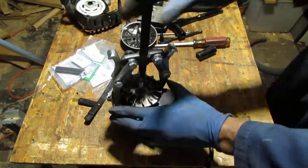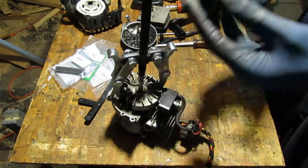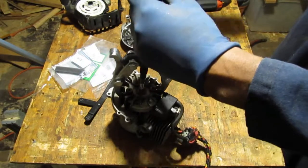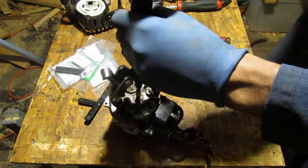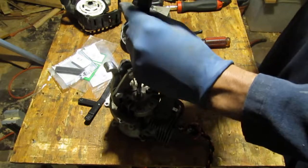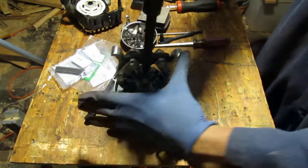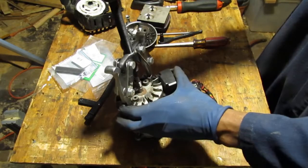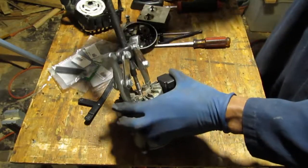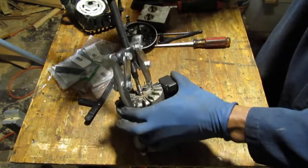I should be able to pull that off, I think. That's an 11/16 socket. It's going to go on top of this. Think it'll work? Let's give it a try. Yeah, it's working alright. I swear, man. The right tool for the right job.